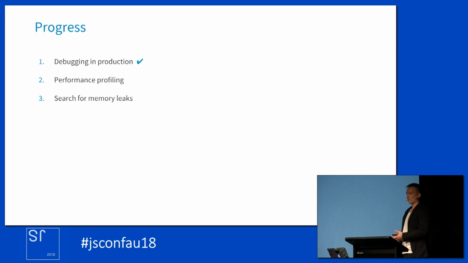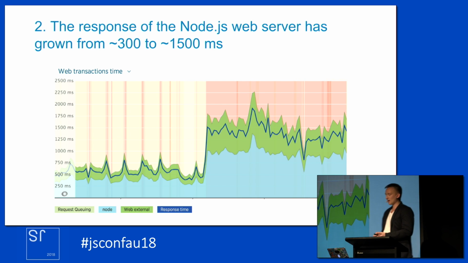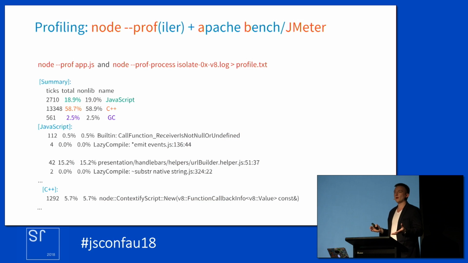So let's go to performance profiling and searching for memory leaks. Let's investigate the performance loss and memory leaks on an example of a real situation, when after one of the releases we got a huge performance decline just before Black Friday Eve. To figure out where the problem is, we can start with performance profiling using the internal profiler of Node.js and tick processor to find the longest operation.